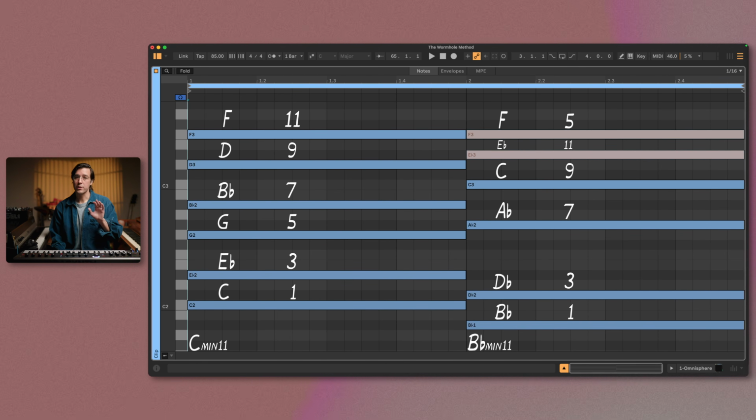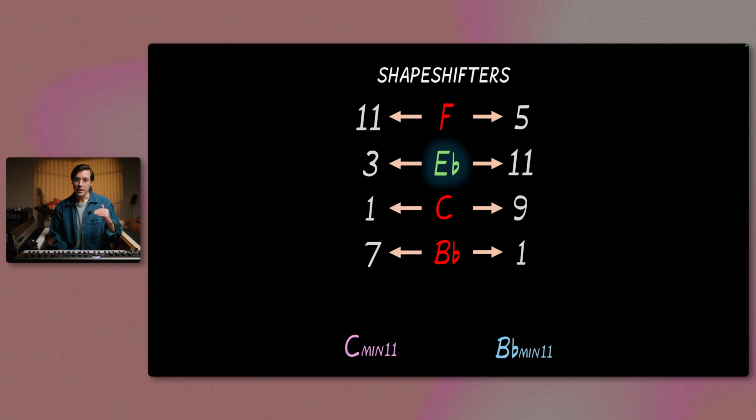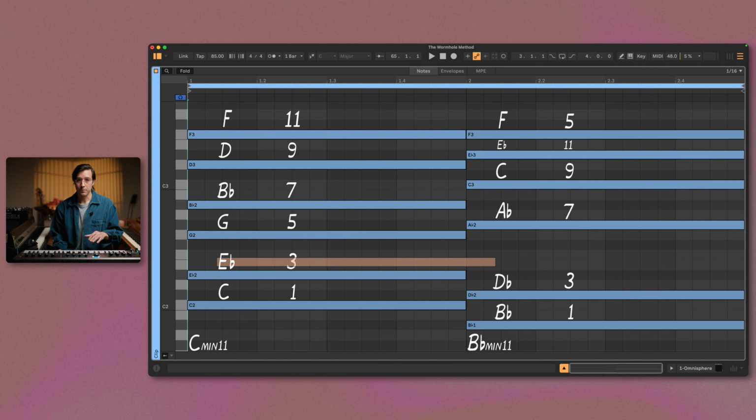E flat is our second most colorful shapeshifter. I like the idea of having E flat right underneath F, as though they are gaining on each other in the pursuit of color. But in our C minor 11 voicing, E flat is down here, an octave lower, which doesn't reinforce the feeling and image of these two vivid shapeshifters closing in on each other. But we are free to reposition notes, so let's move E flat up an octave.